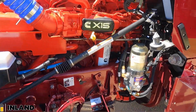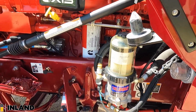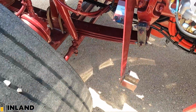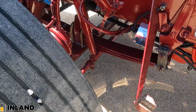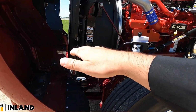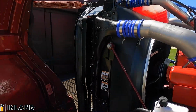Now on this side here, it is an 1850 torque rated engine. Like I said, 565. We got the Davco 382 fuel water separator, and then we have the remote lube terminal. Here are the hood hinge fender reinforcements. Those help keep the fenders from cracking or shaking going down the road, keeping your headlights nice and steady, so you're not getting that bounce while you're going down the road as much. And those slide into these guys right up there when the hood closes.